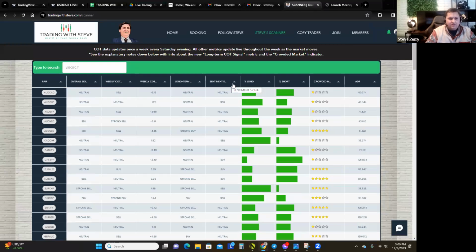We also look at sentiment data. This has to do with retail sentiment. These are people like you and me, just run-of-the-mill traders, a collective group of traders. Sentiment data looks at what percent of these traders are buying the market and what percent are selling. Typically we want to take a contrarian view to what most traders are doing, so the scanner is designed to give you a contrarian outlook. It gives you an extra level of confirmation. If the COT report signal aligns with the sentiment data, there's a really good chance you're going to get a good trade.